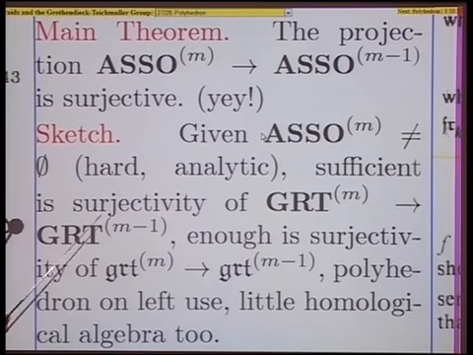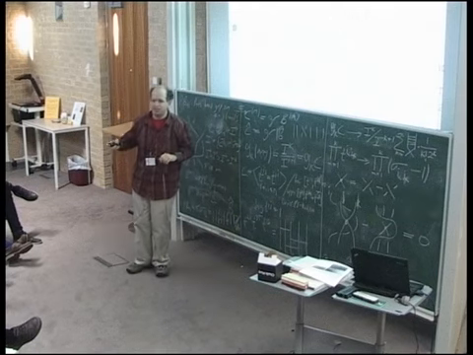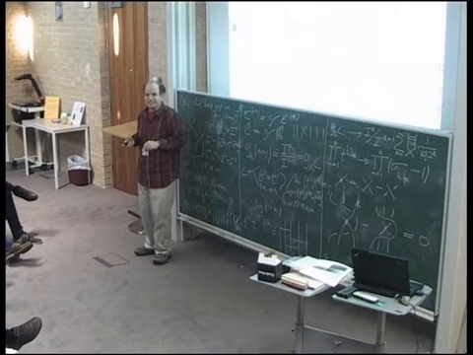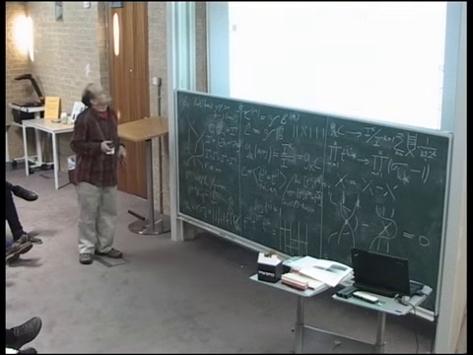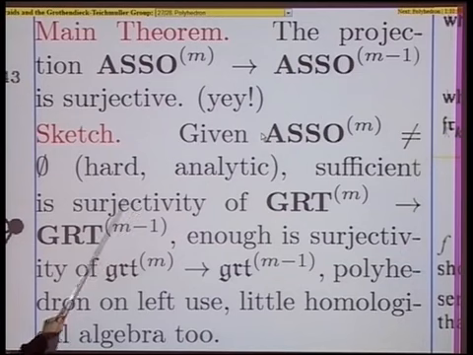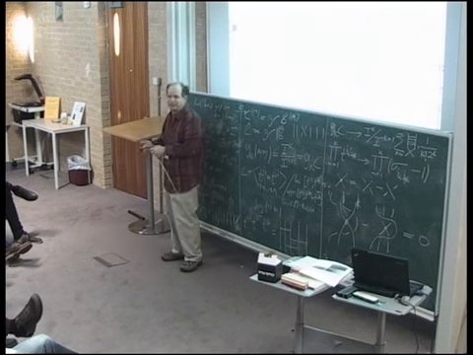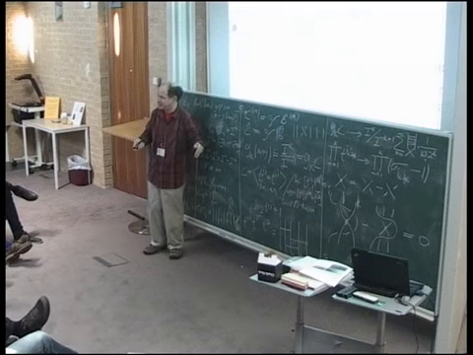Also, it's used in various other places. For example, in Furusho's theorem, that the pentagon actually implies the hexagon. Though so far you could not have used Furusho's theorem because it is logically later. Anyway, how do you prove this? And by the way, this implies that there exists a rational associator, because since at every point you solve linear equations, you have no reason to go outside of Q. So there is an associator that involves multiple zeta values. I mean, I salute the multiple zeta value people, but there is also an associator that does not need multiple zeta values.